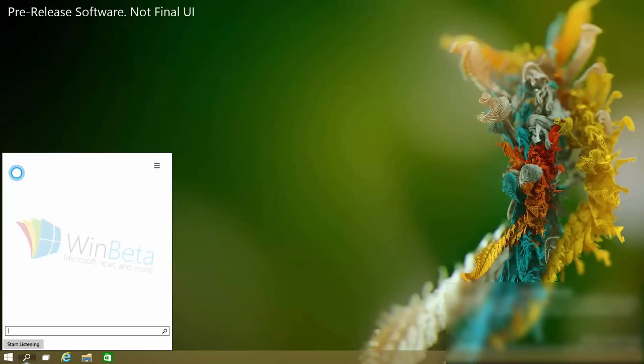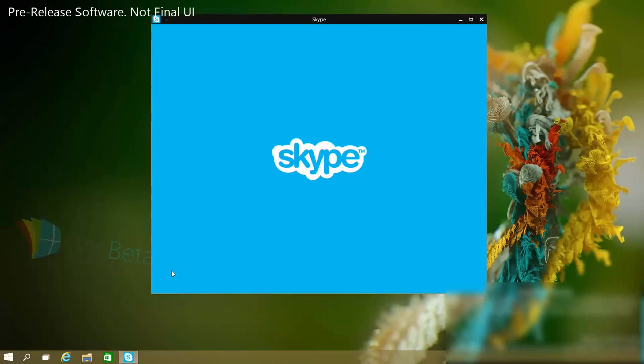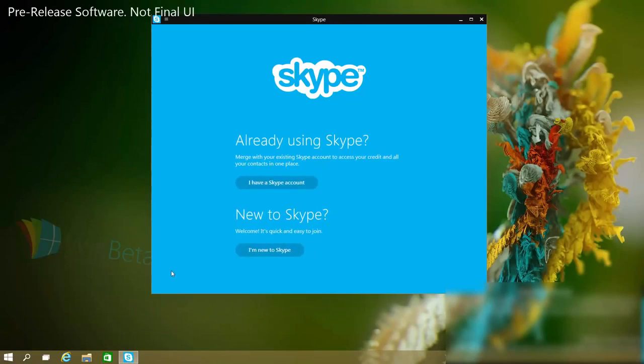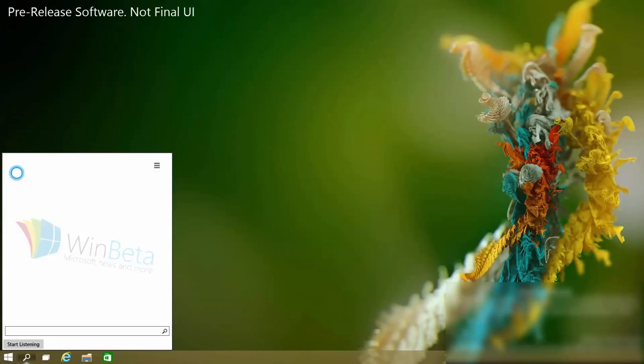In this build, if I have someone on my contacts list, I can ask Cortana to call them, and she will automatically use Skype. So if I ask to call Mikey. She will open Skype, and if I was signed into Skype, it would automatically begin to dial Mikey. She can also add things and check your calendar. So if I ask her to do that now, what's on my schedule today?